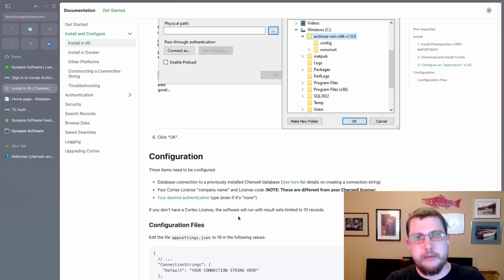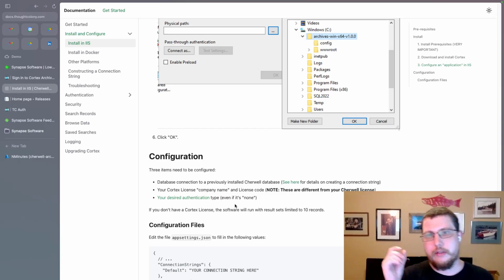We're basically setting up like a demo environment. And realistically, adding that information in is by far the simplest, least time consuming step of the entire setup if you're doing that. And then for authentication, for this video, we're going to leave it as none.